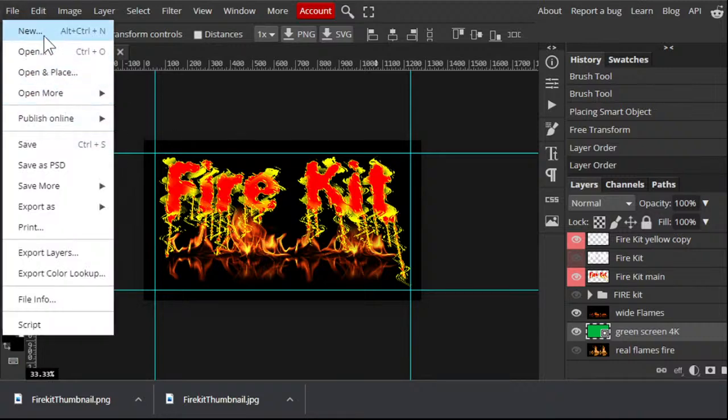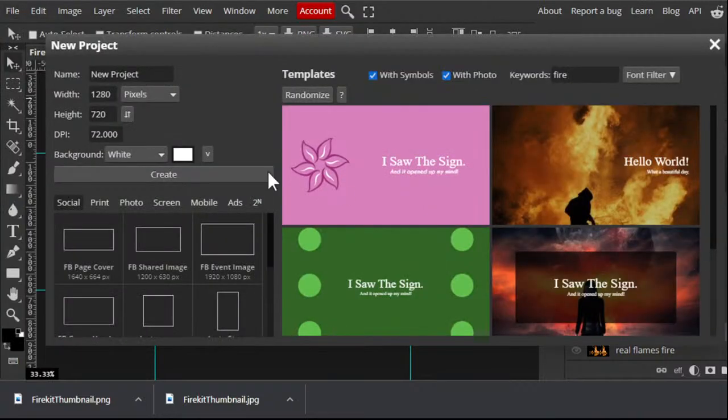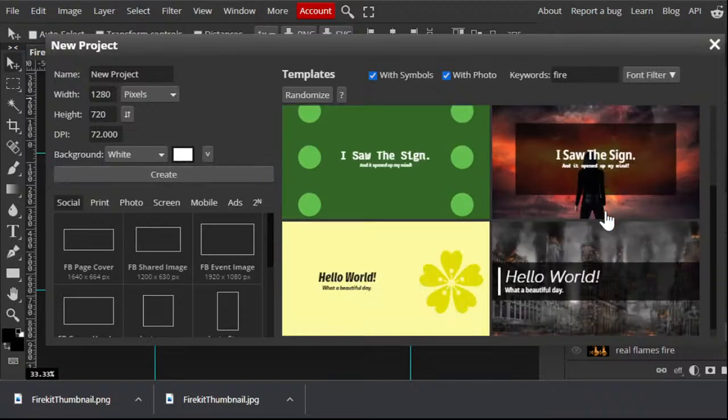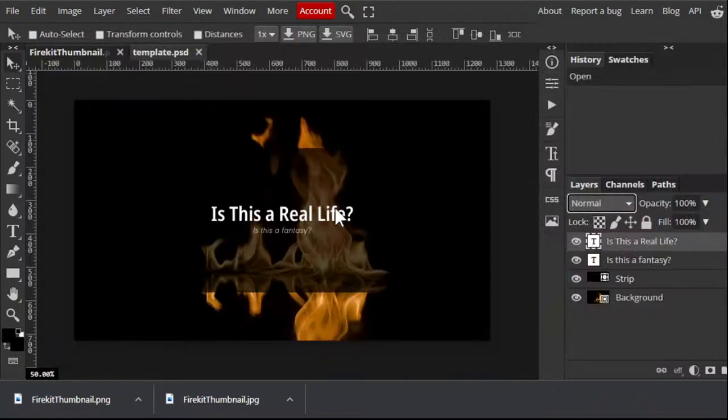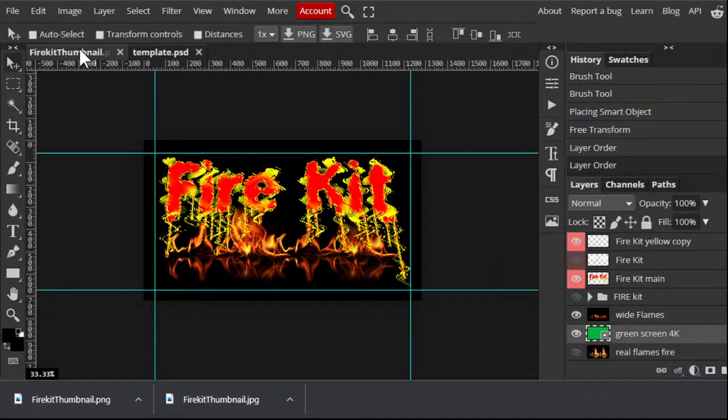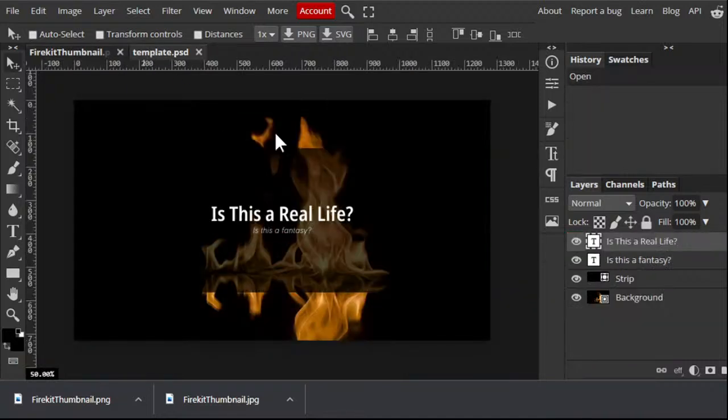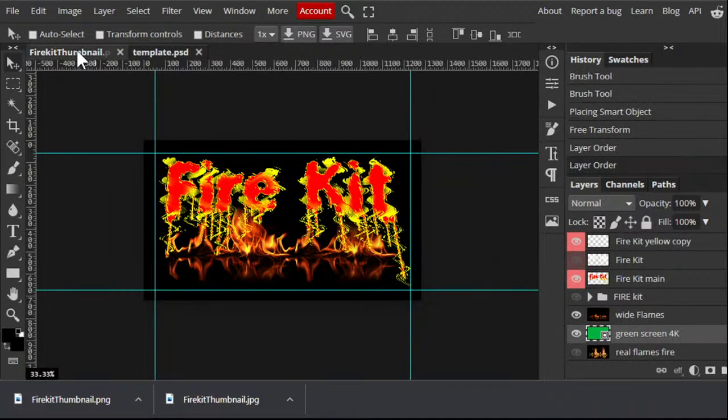Now I go back to new here. I'm gonna show you guys the original thing. From this template right here, I created from that to this, using a stock image of the fonts in the background, with a little bit of manipulation in terms of text and stuff like that.